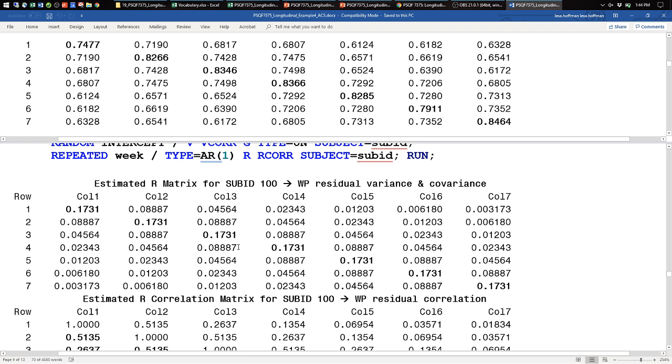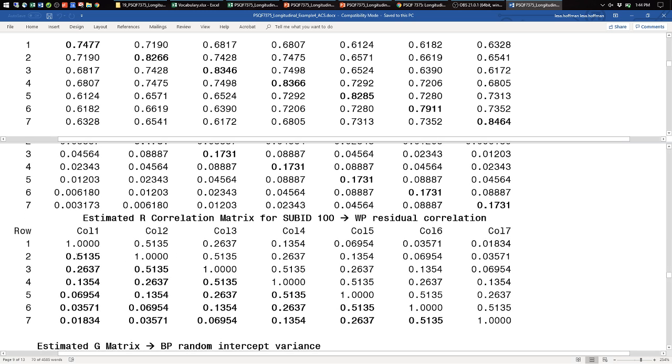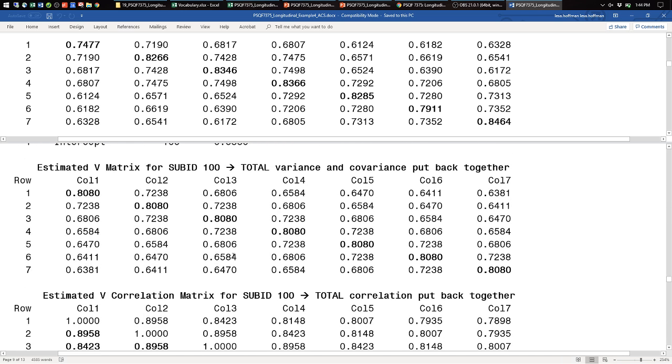Here's the predicted R matrix from the AR1 residual. Constant variance and correlation that decays over time, where the autoregressive correlation for the residuals is 0.5. When you put that R matrix back together with G, you get this V right here. Pretty close. So of the longitudinal structures for fluctuation types of data, this one's my favorite. I like this one because it tends to work. There's also a version of it that you can specify for unbalanced data.